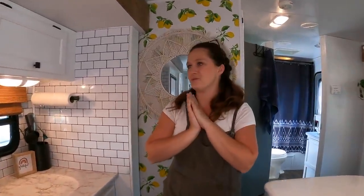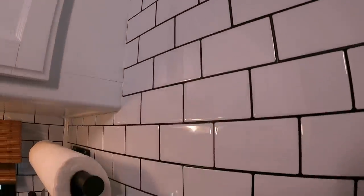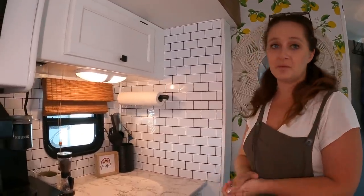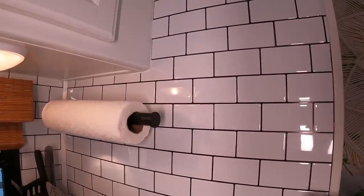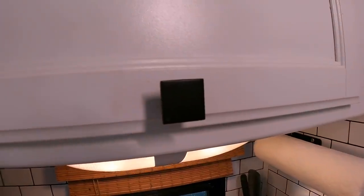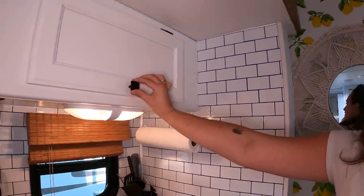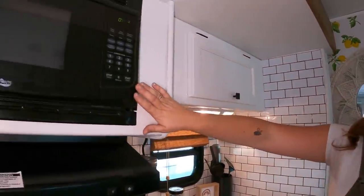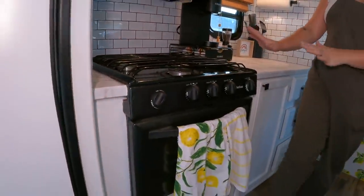We're going to go ahead and get started with the kitchen — oh my gosh, it is so pretty. So we went ahead and switched out the backsplash in the kitchen area with this tic-tac kind of sticky tile. So far it's holding up really well, it looks so pretty, and it's easy to wipe clean if food gets on it. A lot of our hardware we've switched to black — we now have a spot for paper towels, black knobs, black hinges. Everything else like the microwave, range hood, and oven was already black, so that was easy to work with.